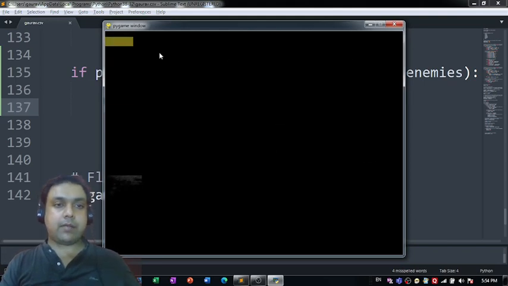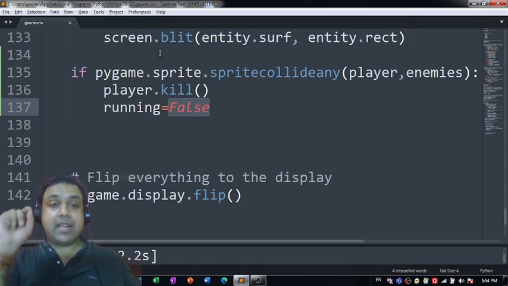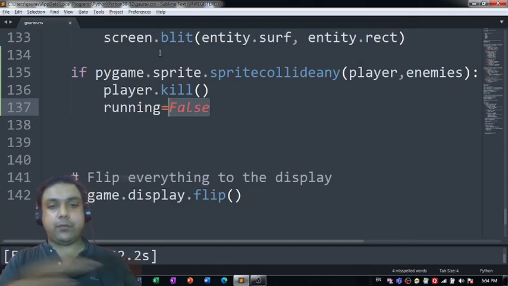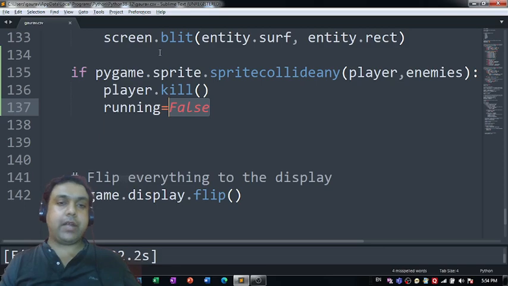So right now it has not touched the player sprite, and let's see. Okay, it has not touched our player yet. Okay, so the moment it touched the player sprite, the window went down, and we are now back on this coding window. So that's how, with the help of this spritecollideany, you can check the collision part.